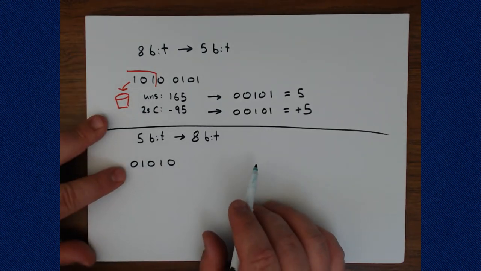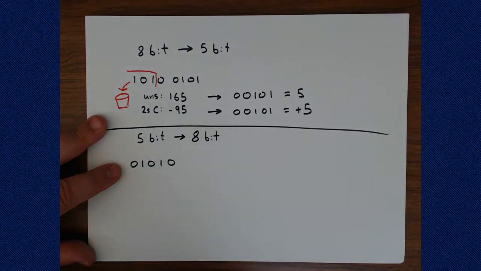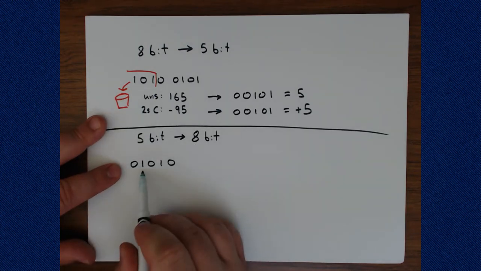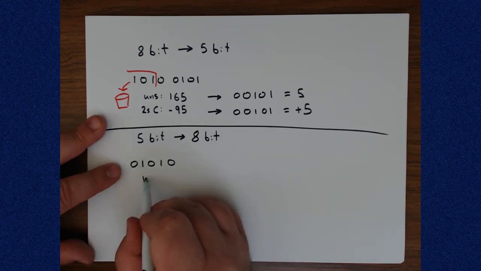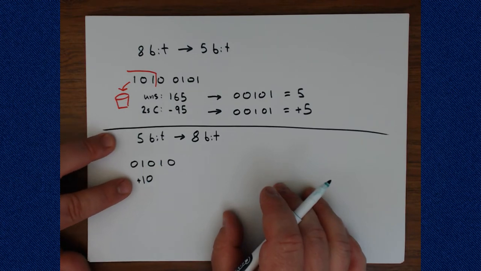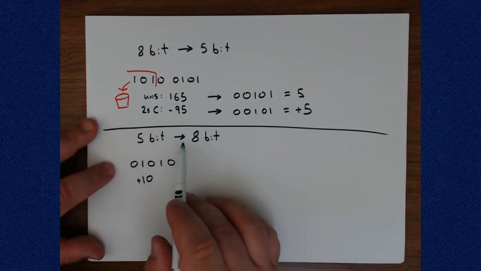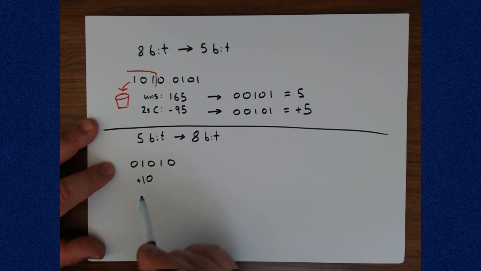Now, if we were going to move this to an eight bit system, first of all, we could see that this is eight plus two. So this is 10 or a positive 10, regardless if it's unsigned or assigned, right? And the nice thing about going to more bits is we aren't going to truncate. So what's important is that we want to keep this value.